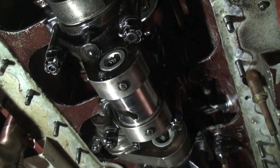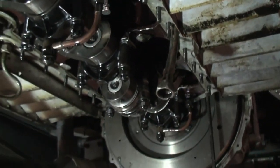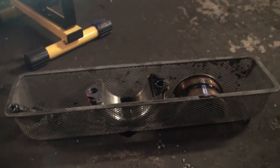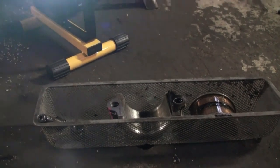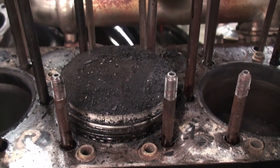Before I do that, I'll show you how I have the connecting rod cap hardware organized here. Flip my camera around. There it is. So I have it in the orientation of how it came out of the engine. And then once I get the rod out, I'm going to put it back in that orientation. So I will now bring the camera up to the top here and show you. And there's the piston, all full of carbon and waiting to be lifted out by hand.